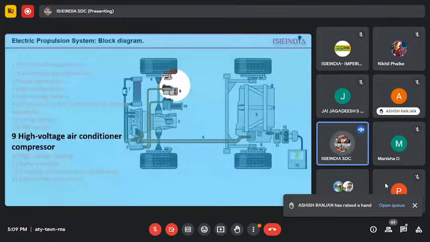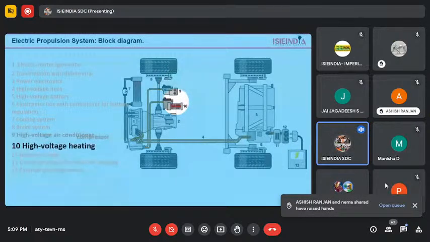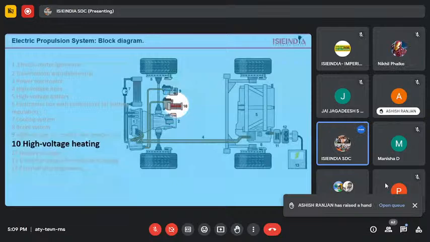The 10th one is high voltage heating. A normal IC engine vehicle also uses a heater system for passenger heating. Sometimes even the engine needs preheating, and the battery pack needs heating.